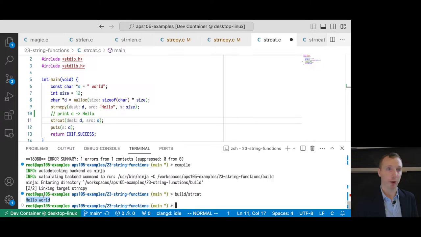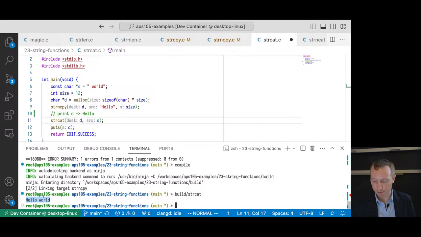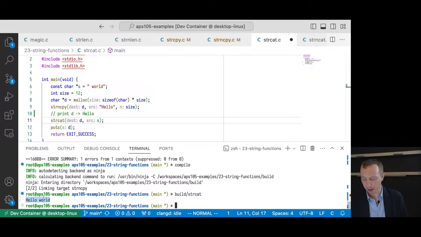Yeah. So is this string library faster than if we were to implement these functions ourselves? Yeah, so the question is, is the string library faster than if we were to implement them ourselves? The answer to that is, yeah, it should be faster. Also, it saves you from having to write it yourself, which is most of the point. But they do some tricks to make it slightly faster, too.